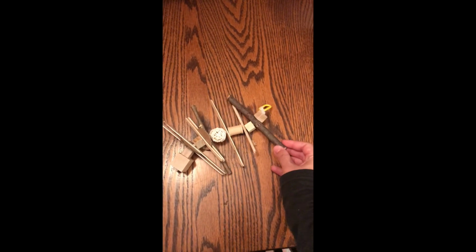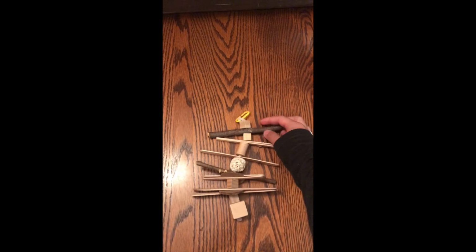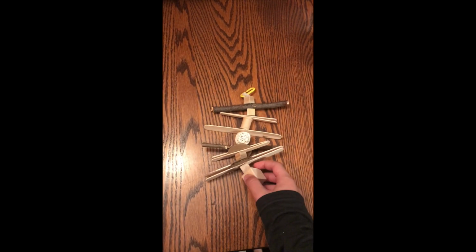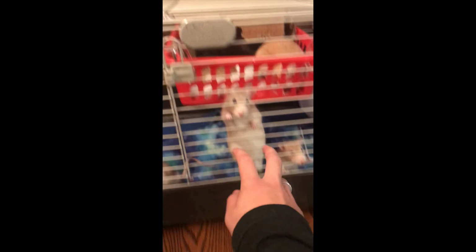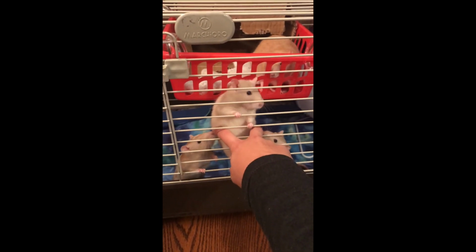Before I start decorating my cage, I wanted to show you guys this amazing toy that I just bought from the Small Pets 101 Etsy shop, and I really like it. It came yesterday, but I just opened it, and you can see all the girls here are very anxious to get back in their cage, so I'll start decorating.